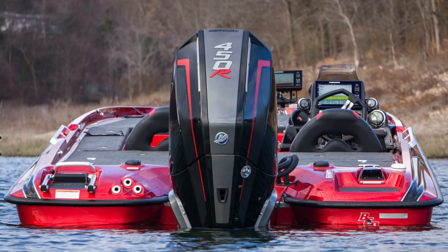And that is not at all a dissatisfaction in my Lynx, but you cannot substitute for length of boat in big water. And if I could run a 22-foot boat and run mid to high 70 mile an hour, even with a bigger motor, and run all the tournaments that I want to run, I would consider it. It's something I would look at.